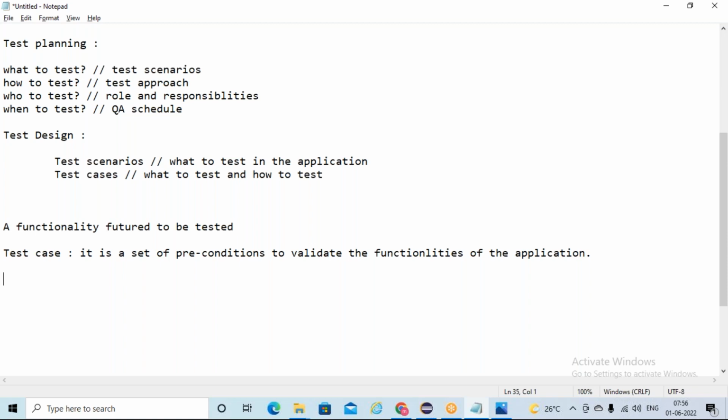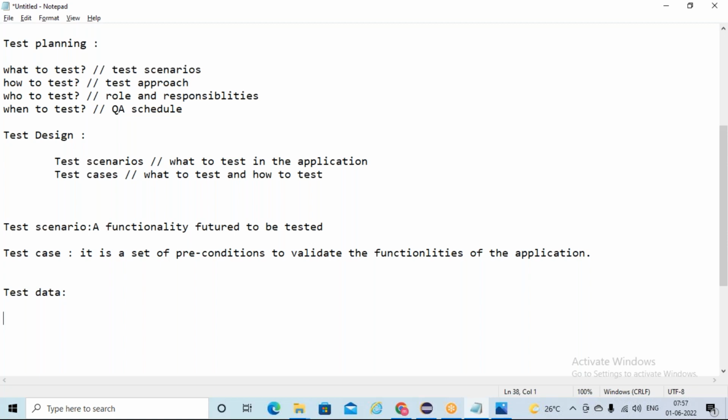You'll have the test scenario template and the test case template, I'll show you. There, you write what to test and also how to test in this document. One more document as a part of design specification is test data. Test data means the data with which we are supposed to test, and you prepare that too.